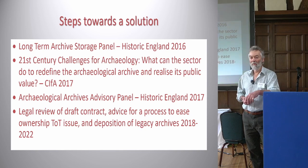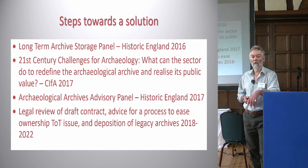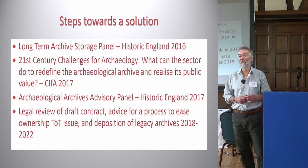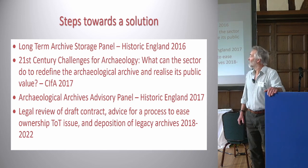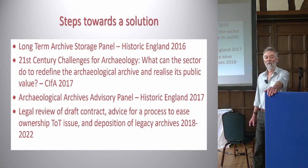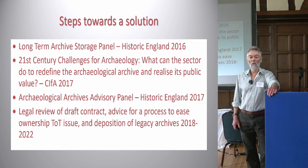Since that statement was issued we have been moving forward, thanks very much to Historic England, who pulled together a group of different organisations to be part of a panel to discuss the future of archaeological archives and tease through these problems. It was also highlighted as part of the CIPHER workshops on 21st-century archaeology. The panel has been making progress, with advice from a barrister on how to put together a deed so that the landowner can legally transfer ownership, and producing guidance to help with that.